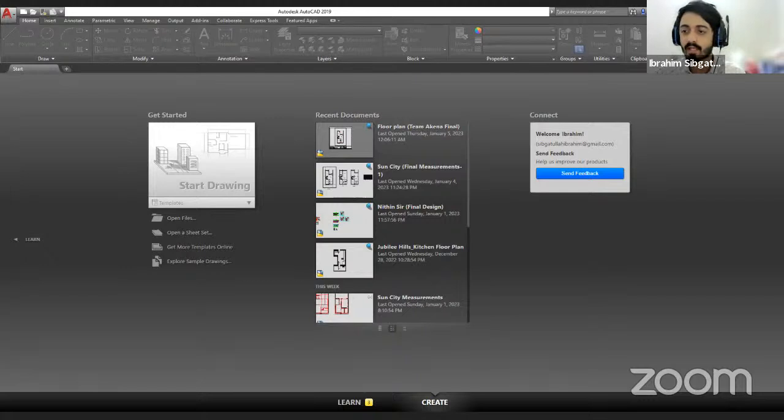So today's class will be based on that, in which I'm going to teach you how we can develop a plan in AutoCAD and what different types of plans there are when it comes to creating plans. There are different types of plans actually. If you are in your first year or second year, or just starting to work, you must be aware only of 2D floor plans.